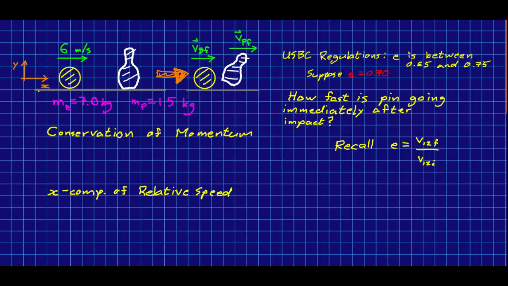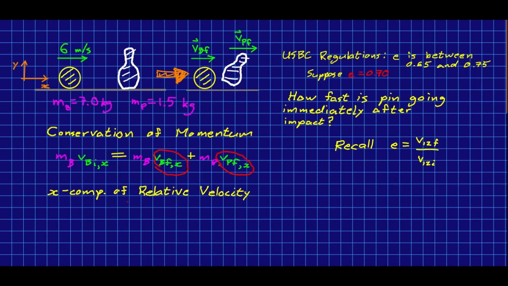So working with an x-axis to the right and noting that the initial velocity of the pin is 0, I can write down the conservation of momentum like this. Note that there's no term here on the initial side for the pin because it's not moving at all. Even though this is now an inelastic collision, the solution is actually going to go a lot like the elastic collision that we did in the last lecture, because we don't know either of these final velocity components, and so the conservation of momentum equation is not enough for us to solve.